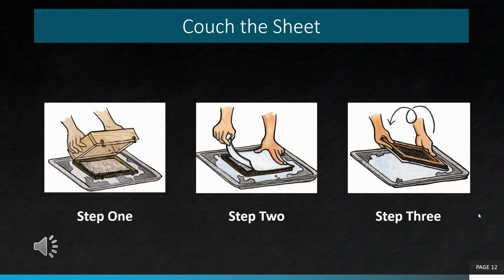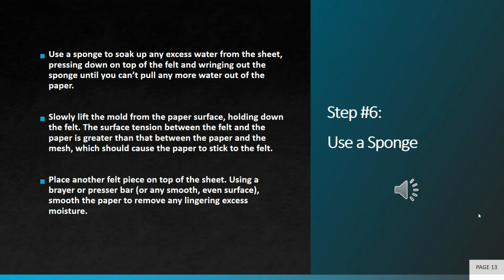Step one, and then you put the felt on it, and then you flip the piece over and you try to pull off the pulp sheet, we'll call it right now. You're going to use a sponge, and you just kind of press down on this part to press all the water out, trying to get as much of the water out as possible. And then again, you'll slowly lift the mold off the paper. You've got to be careful because the screen's going to want to hold on to some of that. Just be careful when you pull this off.